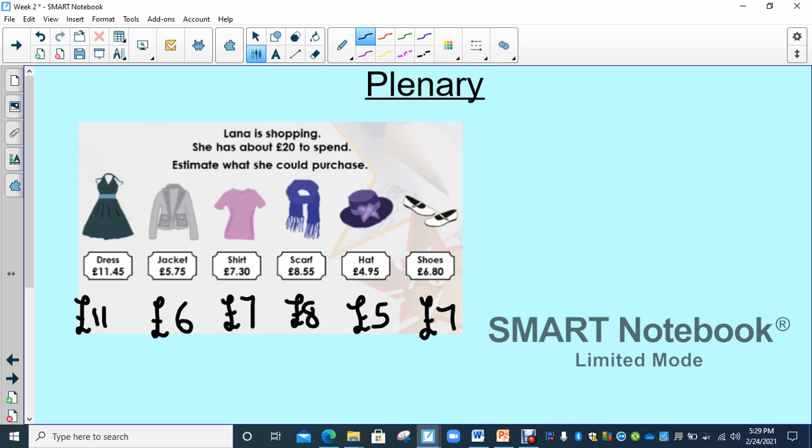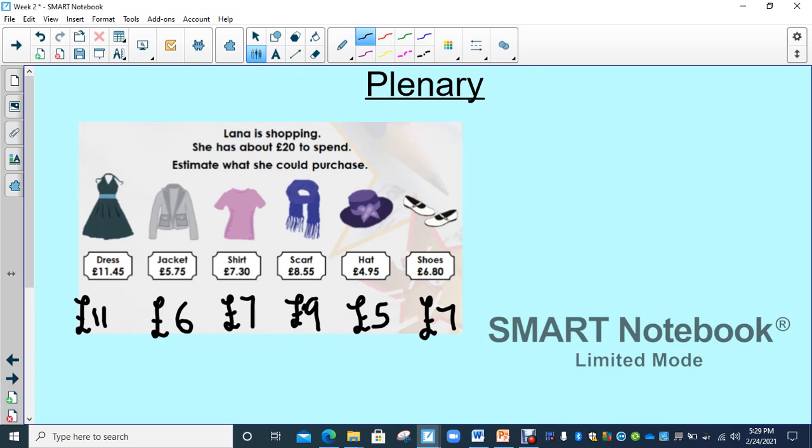Now have a look at this guys. How could Lana spend her £20 approximately? Okay, so I've thought of perhaps she could buy, oh that's not 8, sorry, that's £9, isn't it? Silly Miss Margaret, let's rub that one out. I almost fooled myself then, didn't I? I hope some of you were teacher checking.